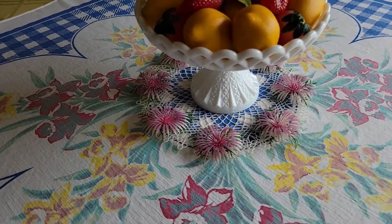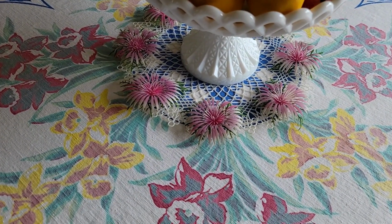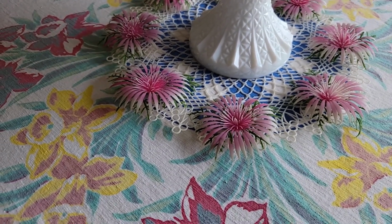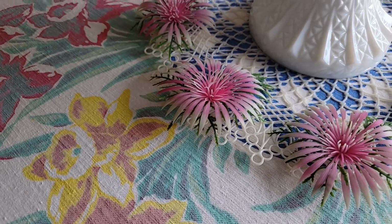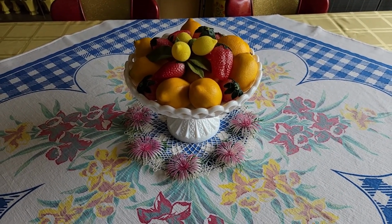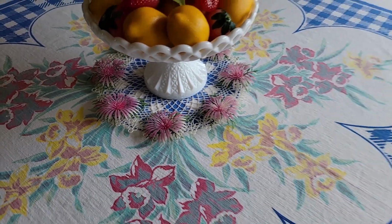I thought it would be fun to dig out a couple of my plastic doilies. I put one over there that's a very pale pink, and this one that's white, but it has these really fun spiky flowers that I don't know if they're mum-like or what they are, but who knows? Probably not, because those aren't leaves for mums. They're very ferny looking leaves. I've collected quite a few of these plastic doilies over the years, and I was probably looking for them for my bedroom, more so than out in the kitchen. But I thought that would be fun. So you can see the center ring of this tablecloth does match this outside blue border.